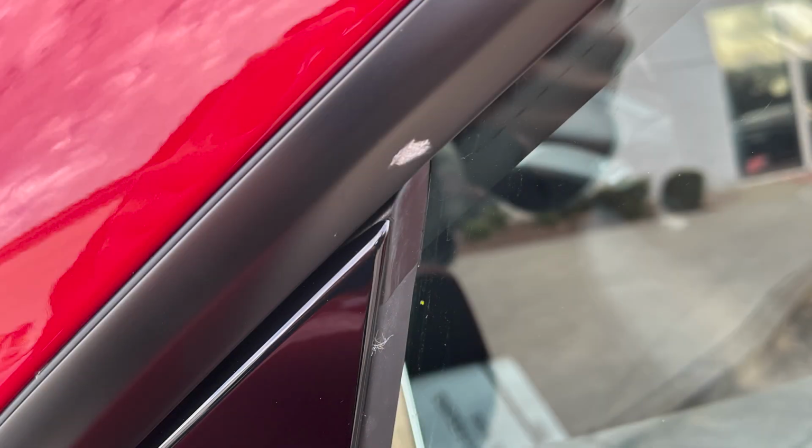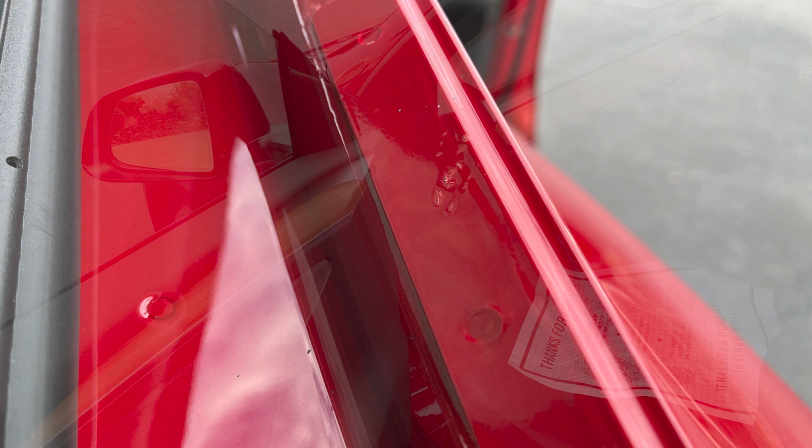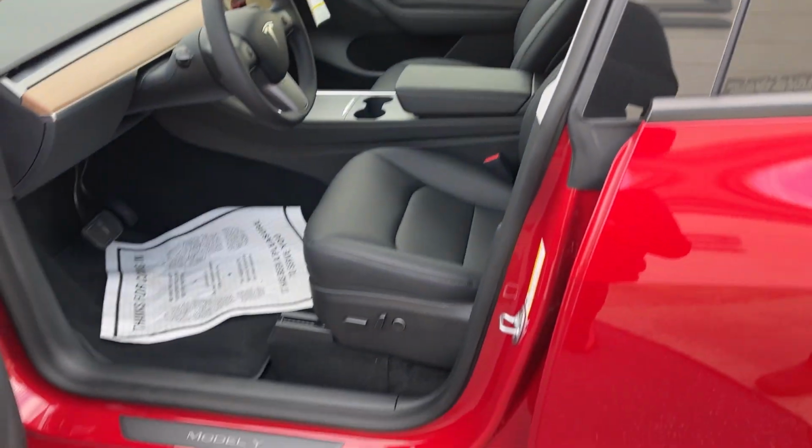Next up, we have a scratch on the trim piece, which is also really simple. Replace the trim. On the front passenger side fender, there were scratches on the edge, which means that either has to be repainted or maybe the entire piece has to be replaced. Last, there was an issue with the trunk near the welding of the rear quarter panel. We were unsure what the solution of that would be, but they assured us that they would figure something out. And it didn't look too bad as it was painted over and it was just kind of rough along where the welding was. We talked these issues out.